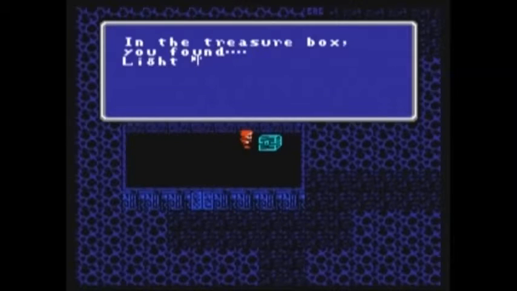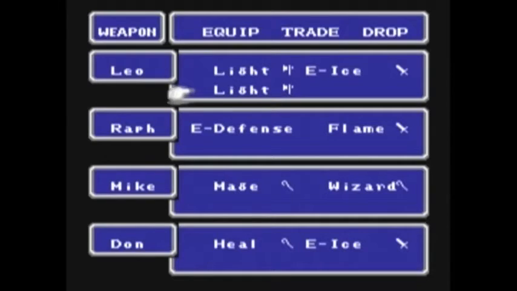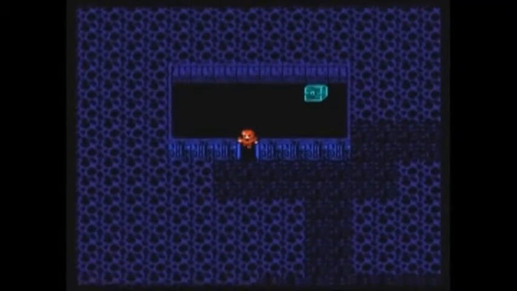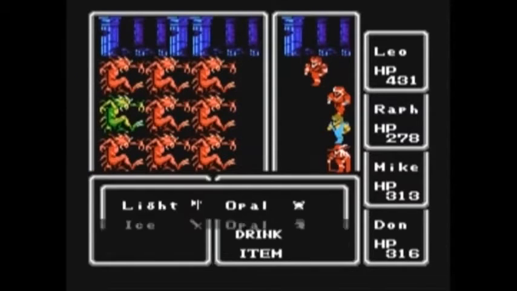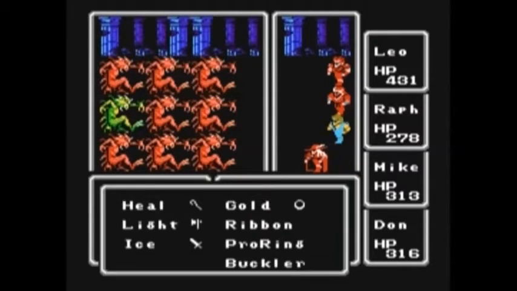Alright. In this chest we get our other light axe. Awesome. So we want to put that on Donnie for now. That'll give him a free multi-target attack item if we happen to run into any undead. Alright, you fight that. You, Zeus Gauntlet. You, let's go with the Mage Staff one more time, and you heal up.